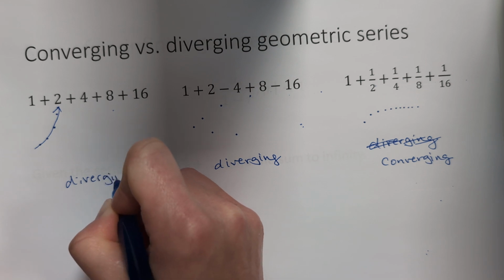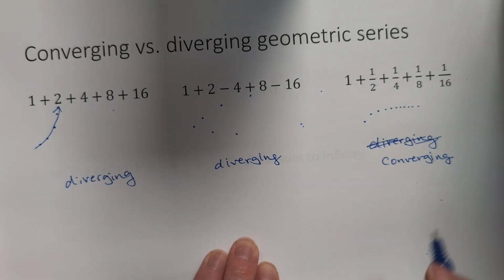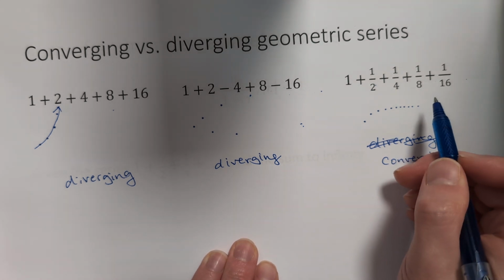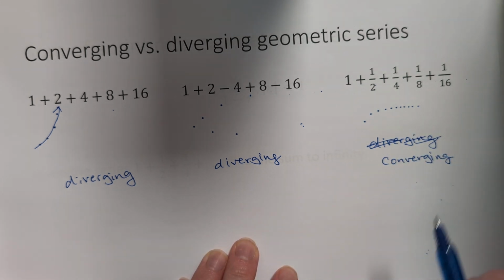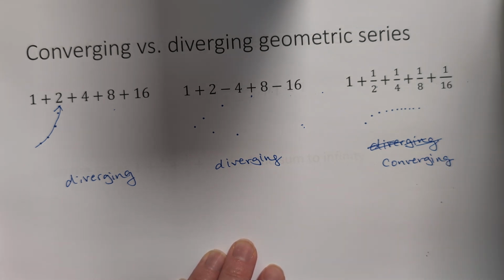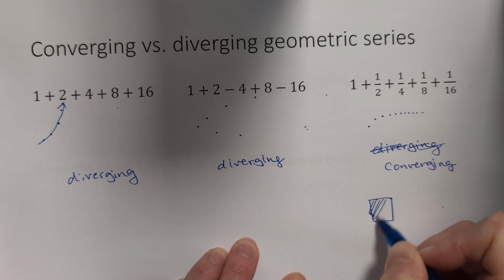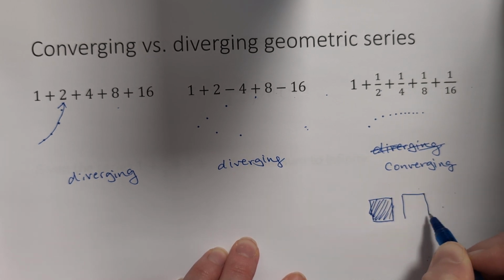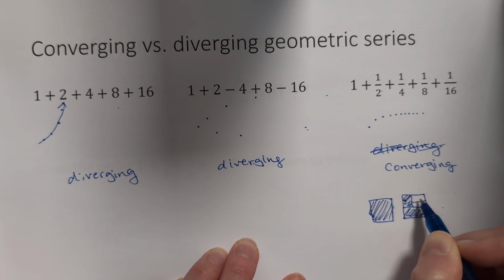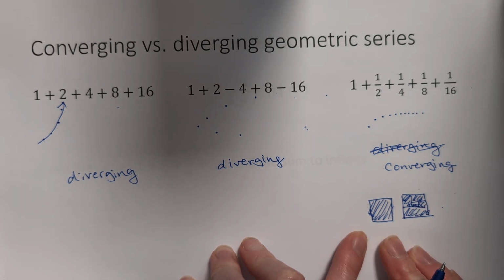So when we're trying to find the sum to infinity, if I add an infinite number of these terms, it's a converging infinite series, I will get some value. And that's only true if the absolute value of the common ratio is less than 1, because I'm getting smaller and smaller and smaller pieces. Okay. If I were to look at this with this diagram, I have a whole square. You can probably even see where this is going to go. And then I add a half of a square to it. And then here's another quarter of a square. There's an eighth. And as I fill this in, I'm going towards 2 wholes. So it is converging to the value of 2.